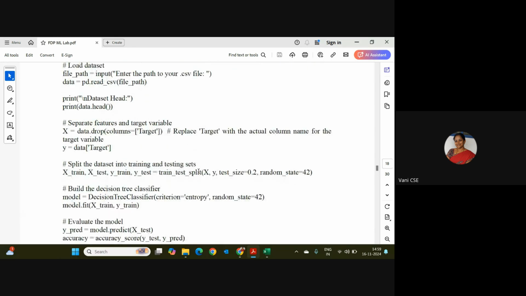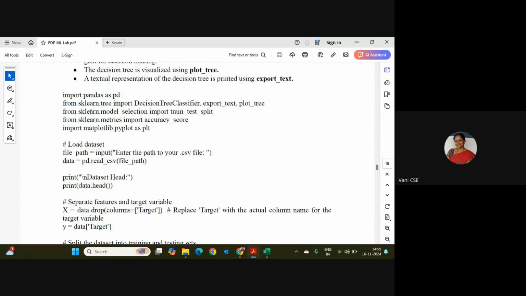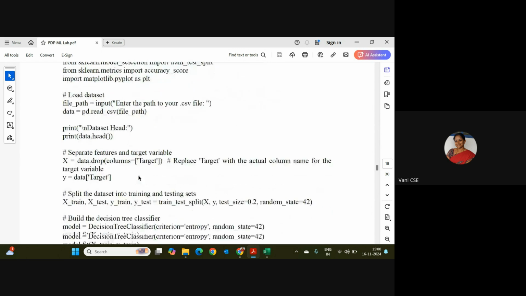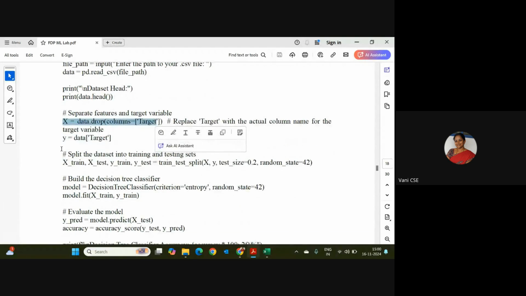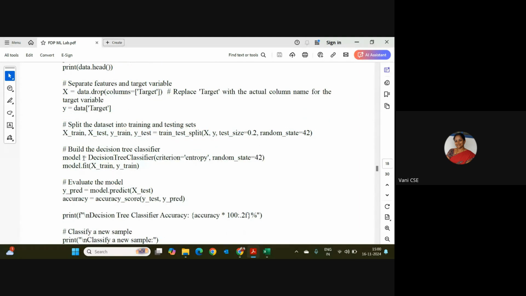So what is the difference in this code, ma'am? The same thing, sklearn. Here you have to import the model, decision tree classifier. First it was linear, logistic, Gaussian naive Bayes. Here it is decision tree classifier. This is the model name for doing decision tree classification. The rest is the same: getting the input path for your data set, displaying the data set, setting the independent variable, setting the target variable, splitting training and testing. And here comes the difference.